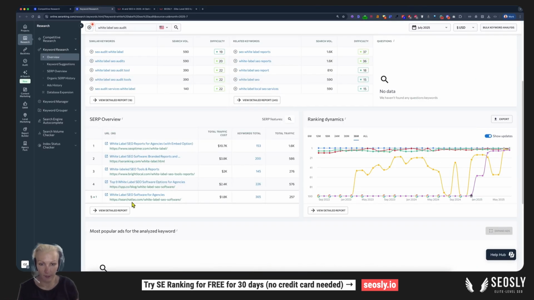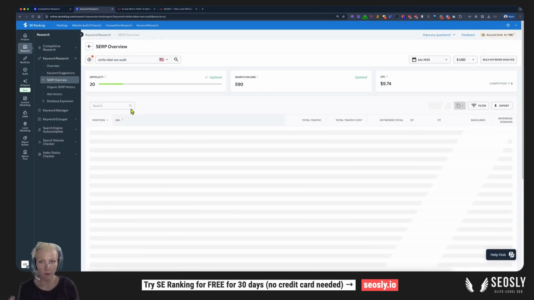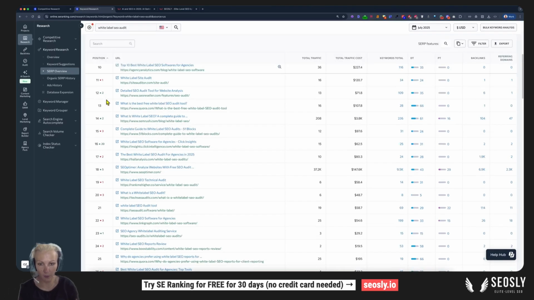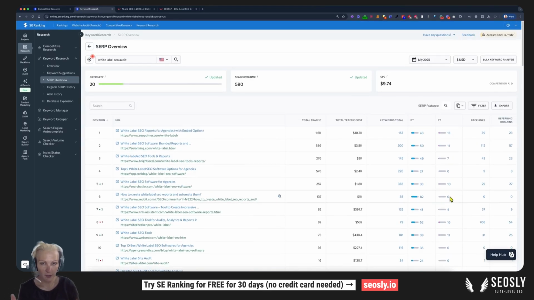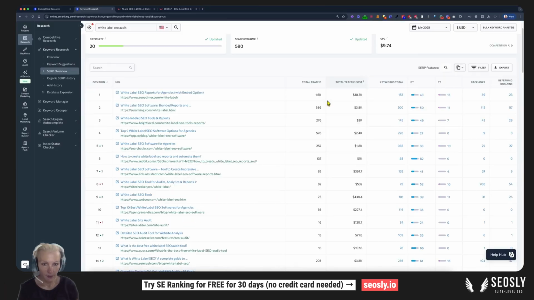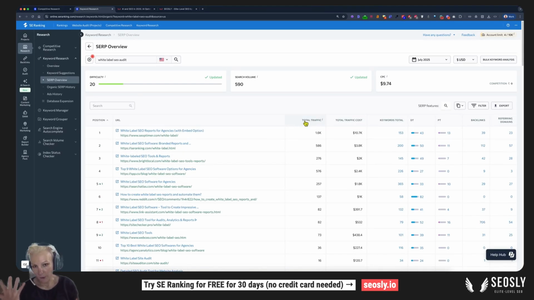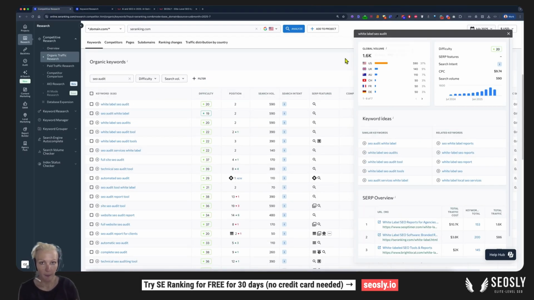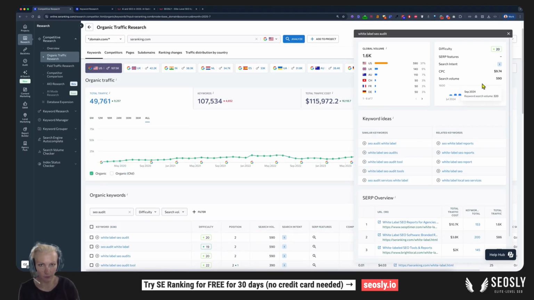When you are on that page analyzing a specific keyword, you also want to see the full SERP overview, where you will have more information. You can see the number of backlinks, referring domains. You can see those authority signals. You can also see total traffic to that specific page. Of course, the estimated number of keywords this page ranks for, and you can simply better assess whether it's worth it for you to go after that keyword or whether it doesn't make sense for your site. If you click here, you will see this overview in the same window, which in some cases may be easier.